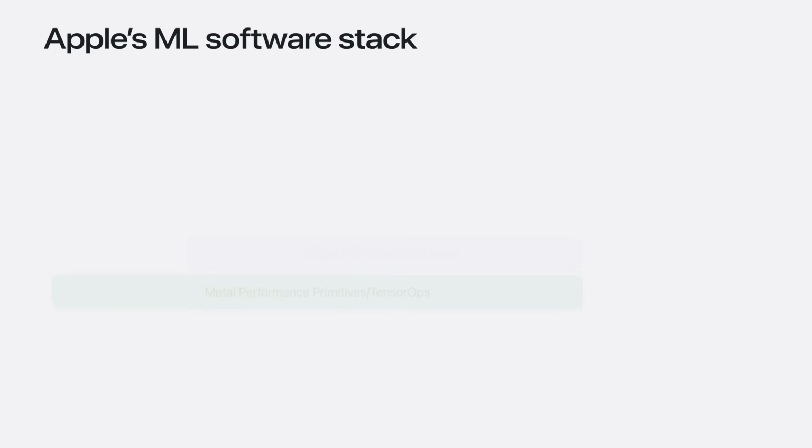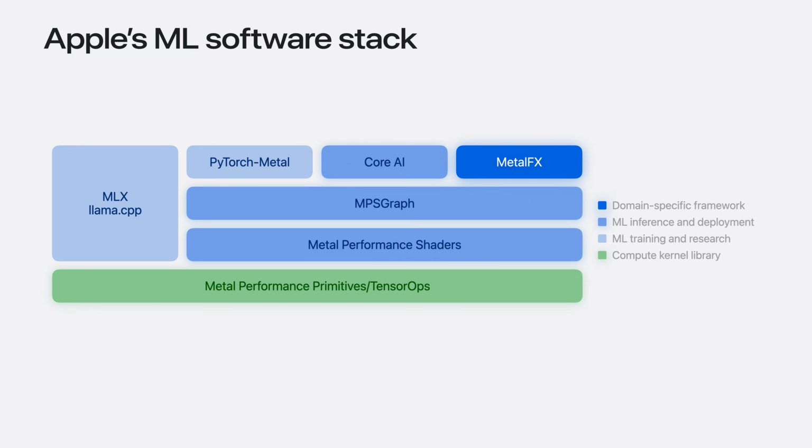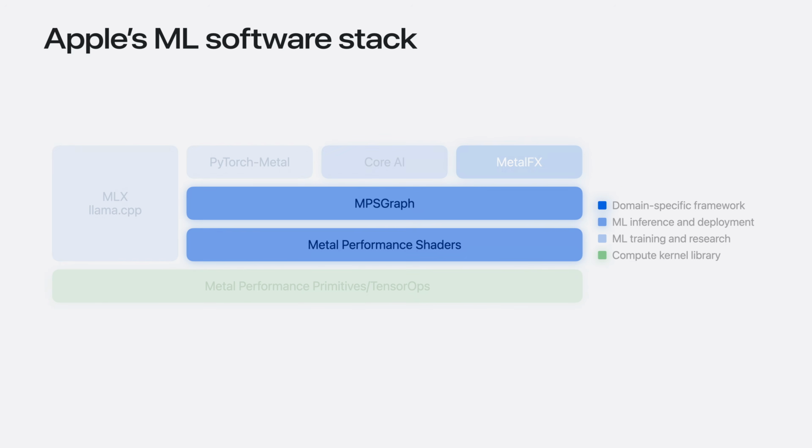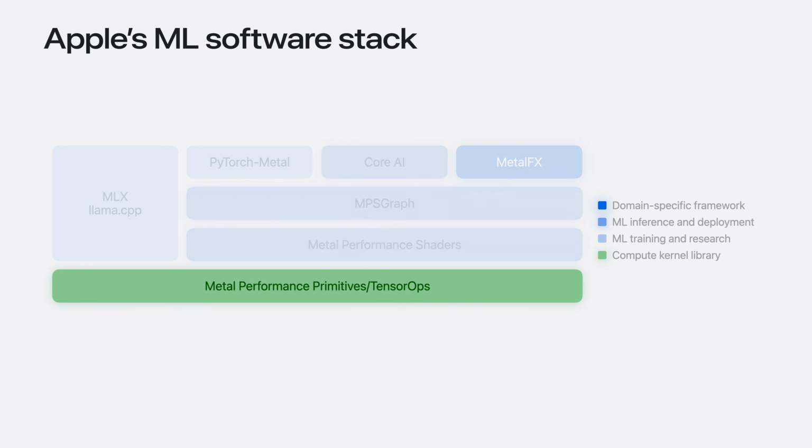Today, I'm pleased to guide you through an exploration of Metal tensors and show you how to write optimized custom ML kernels with Tensor Ops. Apple platforms provide first-class support for running ML models at every layer of the software stack. High-level frameworks like Core AI and MLX make it easy to deploy your models with minimal code, while lower-level APIs like Metal Performance Shaders provide access to high-performance Metal kernels. These layers all build on the low-level acceleration provided by Metal Performance Primitives and the Tensor Ops library.